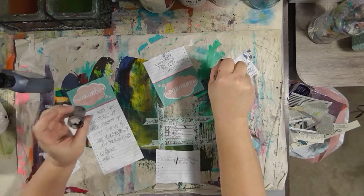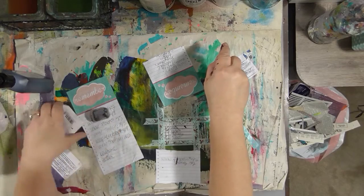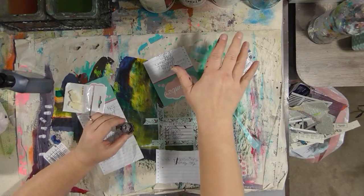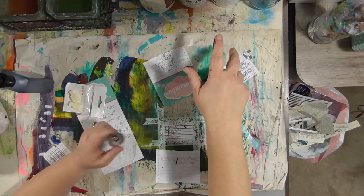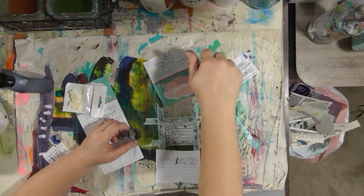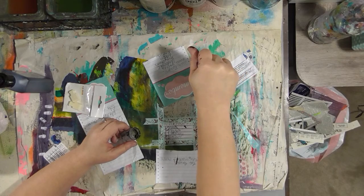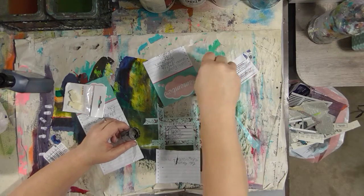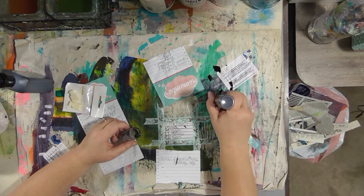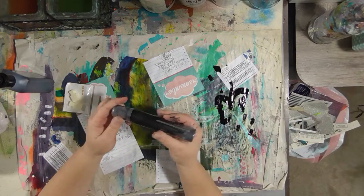If you still have to make up your Christmas list and want to add something, these Montana paint markers are great. They come in different sizes — this is the 15 millimeter, which I don't think is the biggest. They also make a fine point. They're really economical because you can refill them. You really don't need a lot to start — I only need black and white. In retrospect I probably should have stuck with just black and white, but that's okay. Oh, see — that works much better now, much better than the old one. I fixed it!